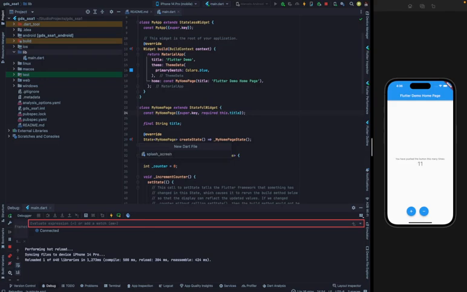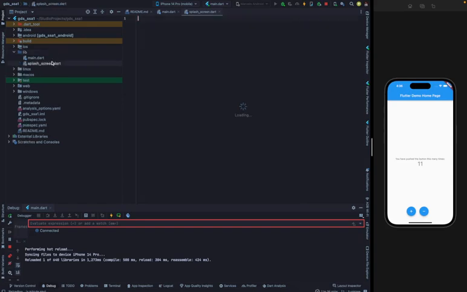Splash screen dot dart. Whenever you're creating a new Dart file, you always have to append it with .dart for it to be a Dart file. But you can also automatically create a Dart file in Android Studio. Just do what I did, and it automatically creates it as a Dart file. But don't forget to put your text so that you don't have issues. So this is a blank page now.